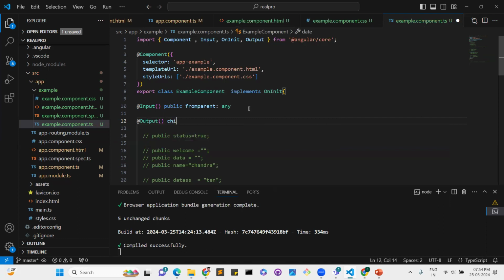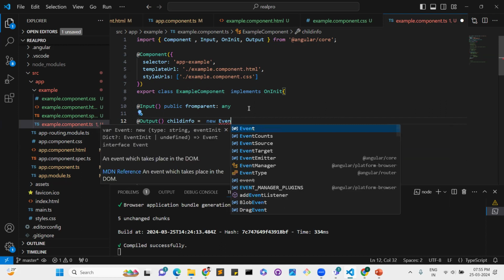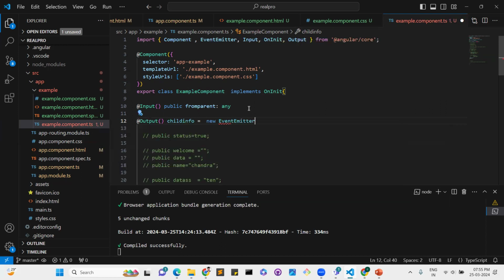I take some information like childInfo. In childInfo, I'm assigning a new EventEmitter. By using the EventEmitter, we emit the data from child to parent. Event emitter.